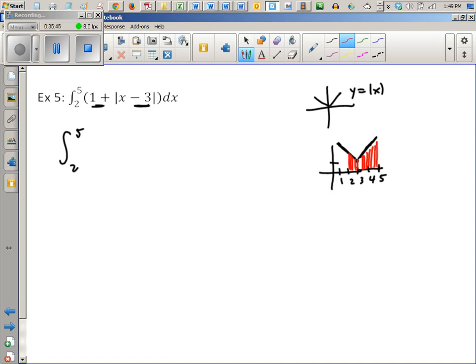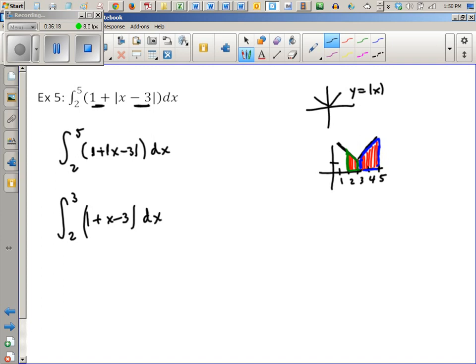So instead of seeing this as 2 problems, I'm just going to see it as 2 phases of integration. So the first one is a little trapezoid there, right? And the second one is a little bit bigger trapezoid. So I've got the green and the blue outlined trapezoids. That's how I plan to do this problem. Okay, so I'm going to treat the integral from 2 to 5 as 2 integrals. Integral from 2 to 3 first. That's the green picture. That's from 2 to 3.